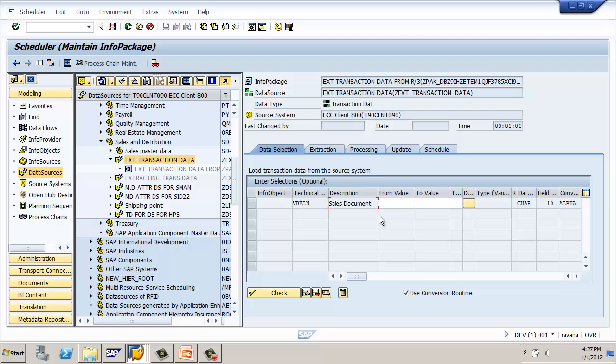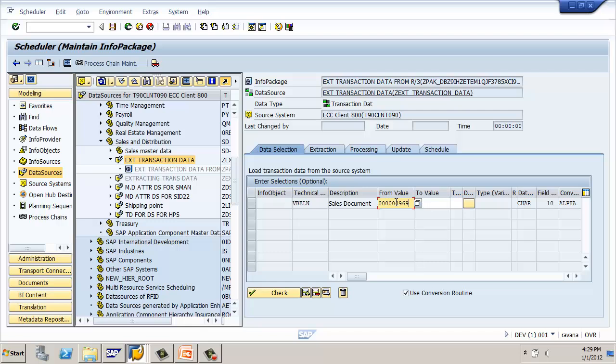Okay, here you have an option to restrict how many documents have to be extracted. So we can restrict the data under data selection, which has to fetch the data. Let's do something here. Enter some value here. I'm entering 00000 4969.